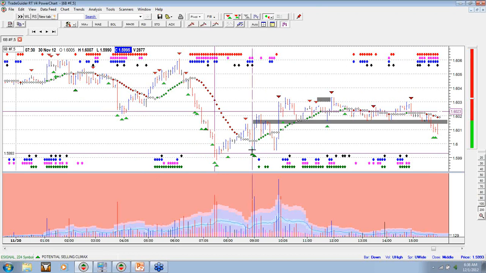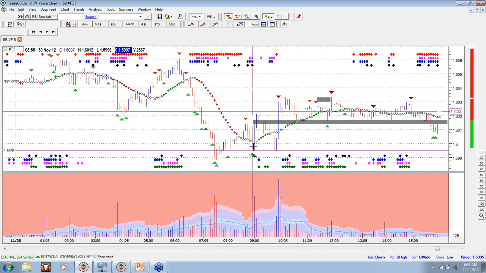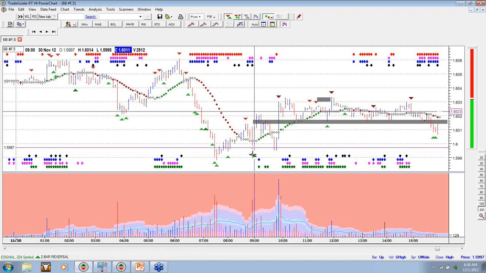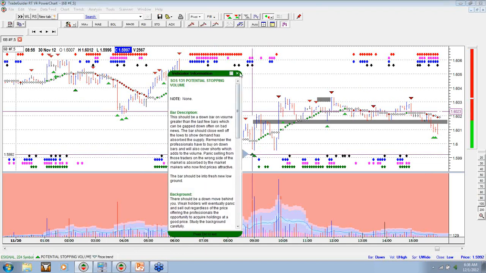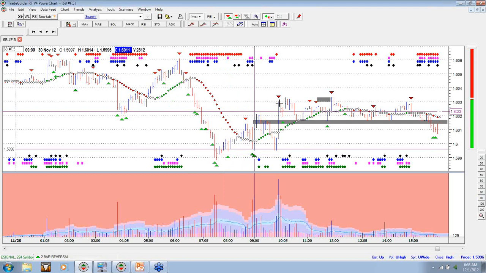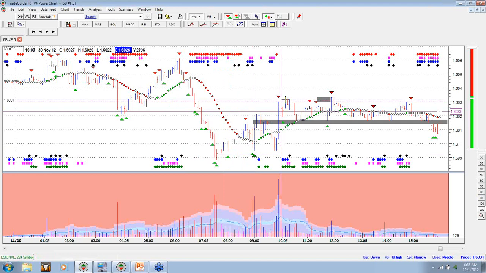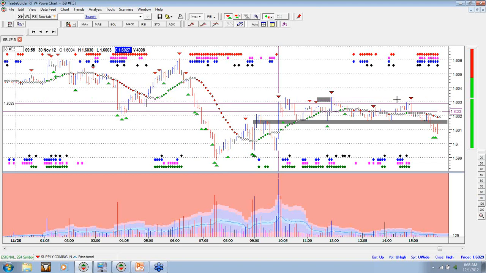And we see here more of what we call stopping volume. We're going to learn all about this in this course. You're going to learn what these mean. And of course the market rallied. We had a pretty decent spike up. Now, be warned, I expect on Sunday night, tomorrow, when the market's open, this market to come back down to this level. So I'm looking for shorts now on this chart, not long trades, because I think the market's going to come and break this low here. And we'll talk about that at the end.